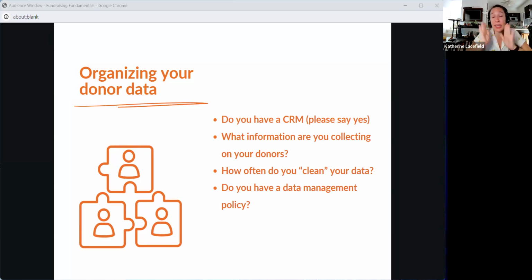This really doesn't have to be, it sounds super fancy, but what I mean is: how are things entered in the database? For the postal code, are you capitalizing the letters and the numbers? Try to make it so that all of your stuff looks the same and is written properly, because whenever someone else comes in and enters information, you want to make sure it's written properly. For example, for the province or the state, are we just doing the initials, or are we writing the state out completely? Is it capitalized? These are just so that you have a clean data set that is much less likely to have mistakes. Sometimes you get typos in it. So just having someone or some way of cleaning up your data is going to be very helpful moving forward.